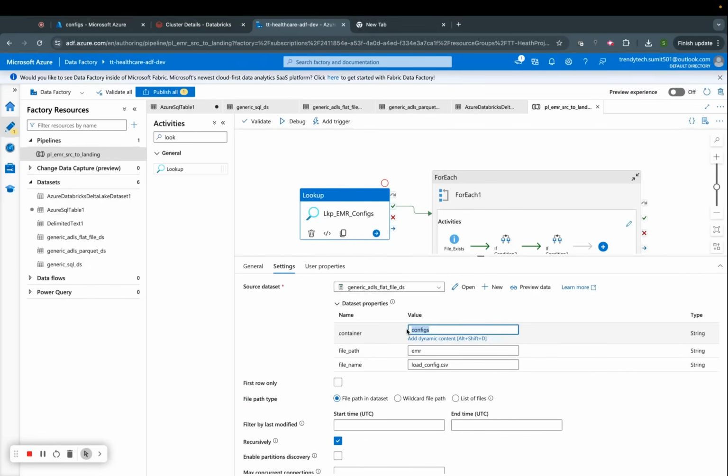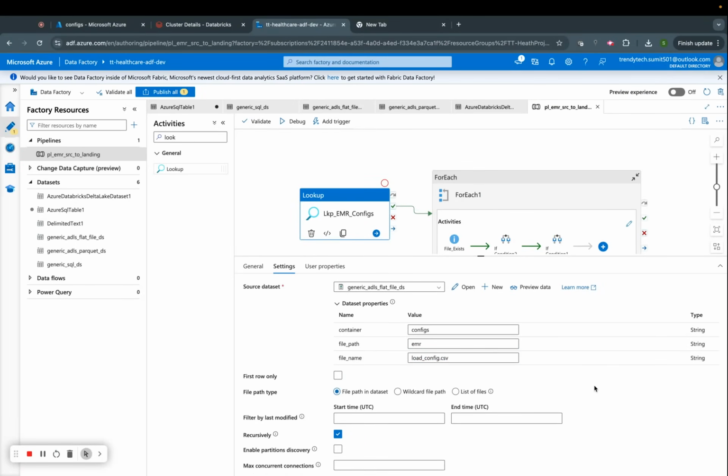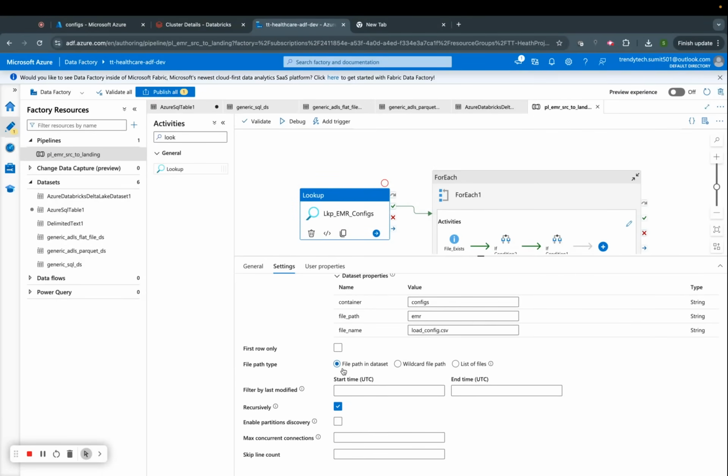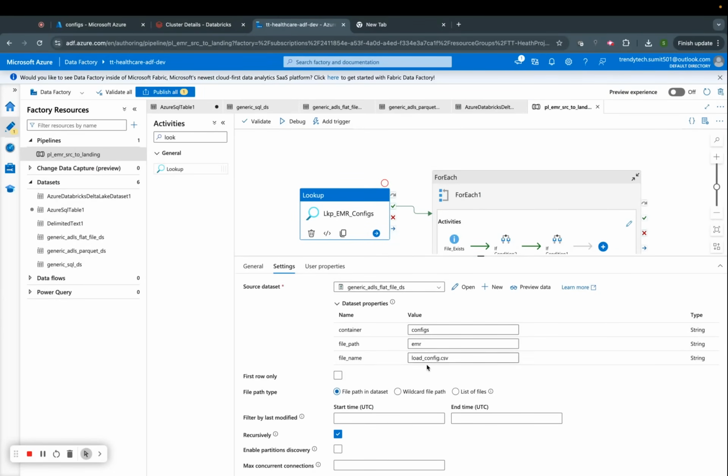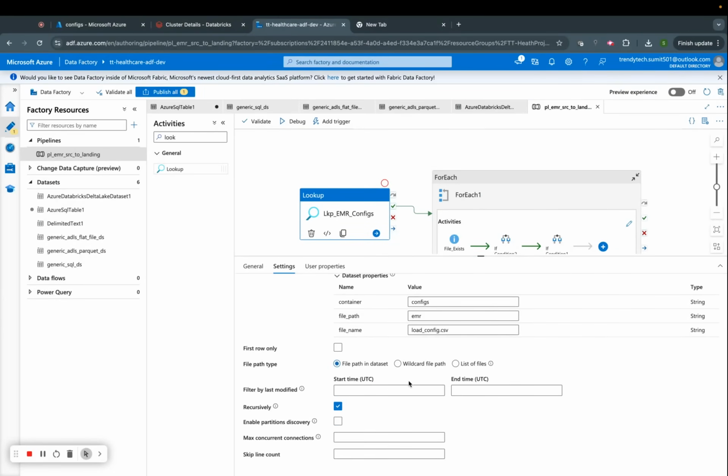Container name is configs, file path is EMR, that's the directory, and file name is this load configs. We were avoiding giving these details, but now finally we have to give them. So it reads this, and you can see the file path in the dataset. It forms the complete file path. It reads this file.